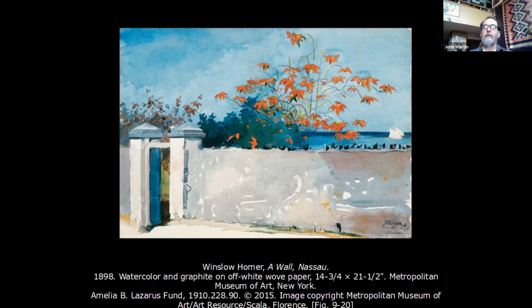So they generally are very expressive and very spontaneous. And that is why watercolor is known as being perhaps the most expressive of the painting forms. They're also very difficult to do. Winslow Homer does a great job in this painting, The Wall.